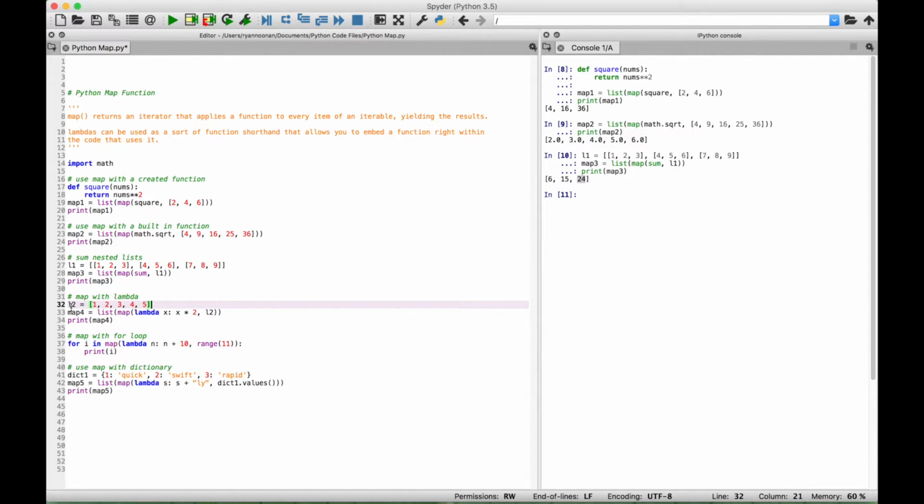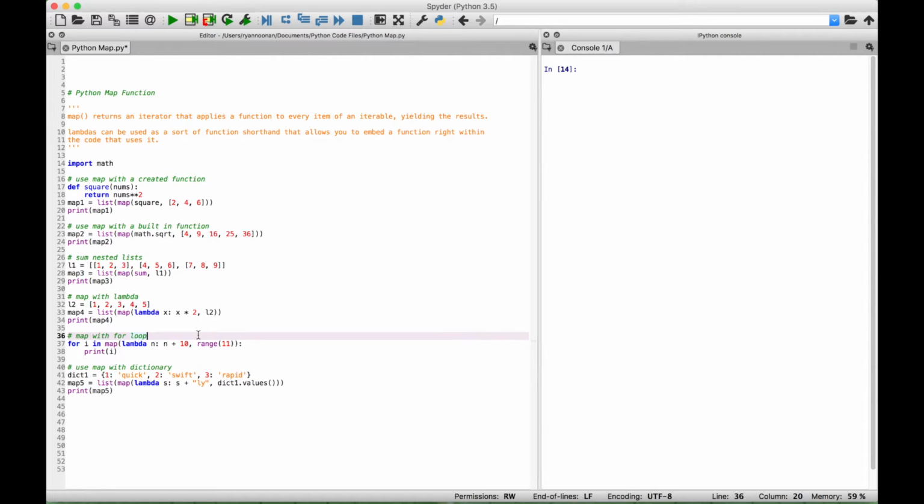Okay, so here we have list 2 with the values 1, 2, 3, 4, and 5. We have map4 variable. We've assigned our map function. We've put it inside of the list, and inside of the map function we create our lambda function, and this lambda function will take each value and multiply it by 2. And then the second argument of the map function is list 2. So basically this map function will map our lambda function, which will multiply each value by 2, to our list here of 1, 2, 3, 4, and 5. So let's go ahead and select this and run it, and you can see we get 2, 4, 6, 8, 10, which is just each of these values in this list multiplied by 2.